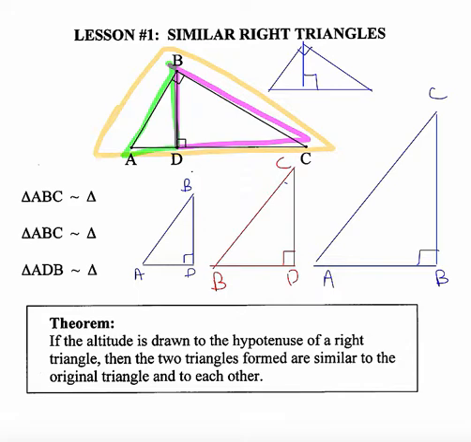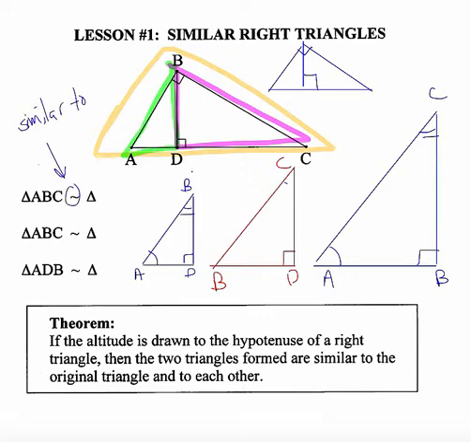So what we have here is angle A matches angle A in the big triangle, and the 90-degree angles match, which means by default angle B and angle C in the smallest triangle and the biggest triangle have to match. So that fits our definition of similar. If all the angles are congruent, those are similar triangles, and the big triangle is either twice as big or 3 times as big or 4 times as big for each side. We don't know because we don't have those numbers, but those are similar.